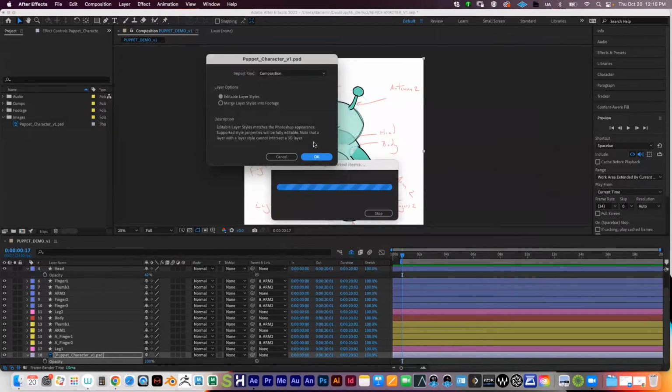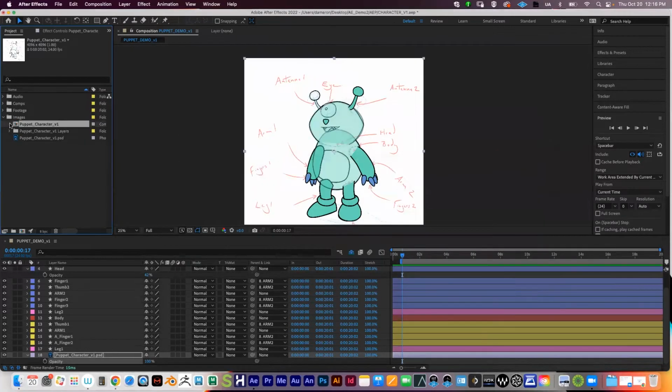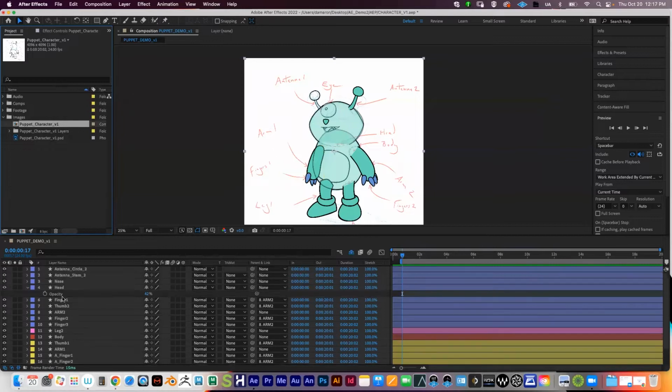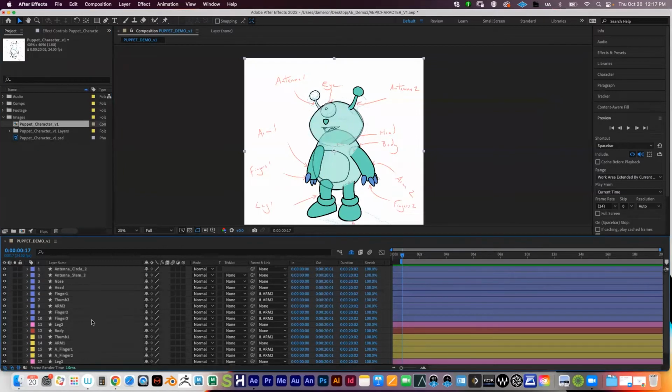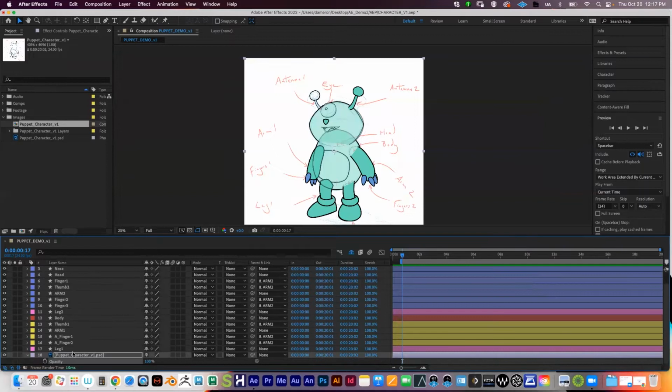And then when you import it, it'll come in as its own composition right here. And every layer that existed within Photoshop or whatever program you're using comes in as its own independent layer right here. So if you have a detailed texture character that you're working on, that could be a good way to work. And the main way I'm going to be demonstrating is how to use shape layers here, right? So I just brought it in as a flat image here. And since then, I've just been creating new shape layers in After Effects and constructing my character that way. So there's two overall methods you can use.